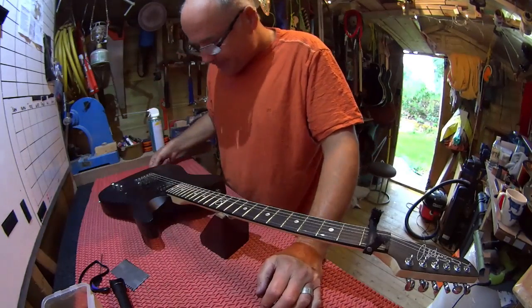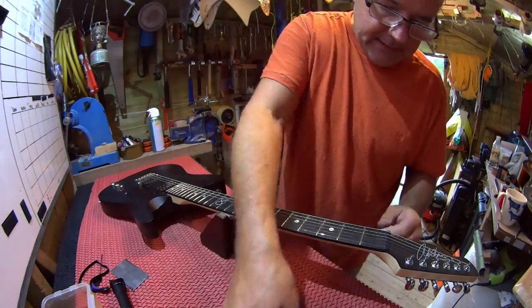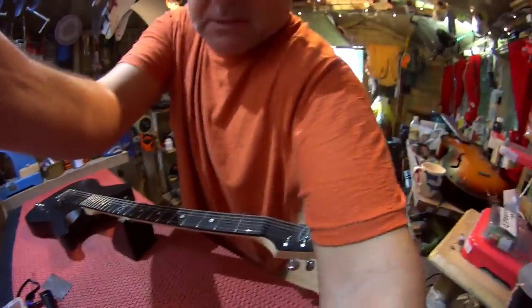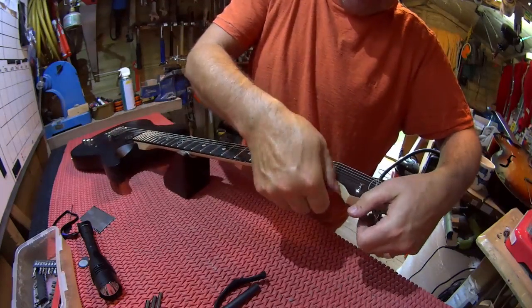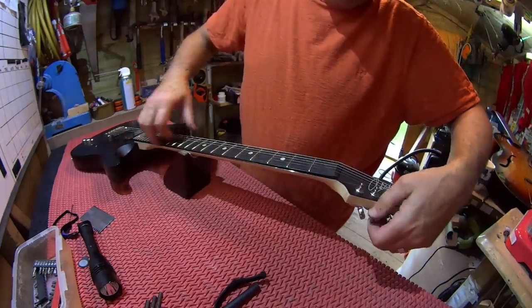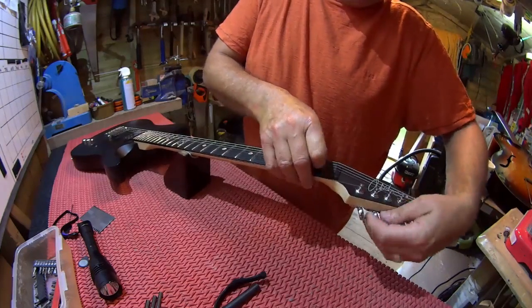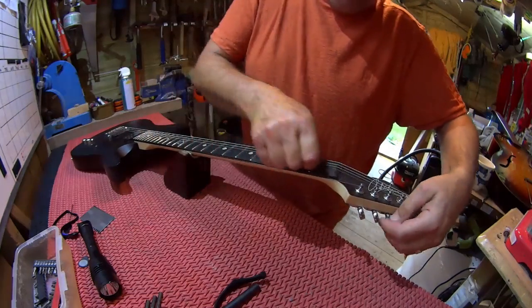Okay, so having set the playing action, now I've got to take care of the nut. And this is going to require taking off the strings. I don't know what you can see here. I haven't quite worked out this new stand business. So yeah, easing the nut off is a scary thing, because it's a really nice join here. But it has to get them off. It's got a slightly back-to-front styled headstock, which makes accessing the tuners a bit more fiddly.